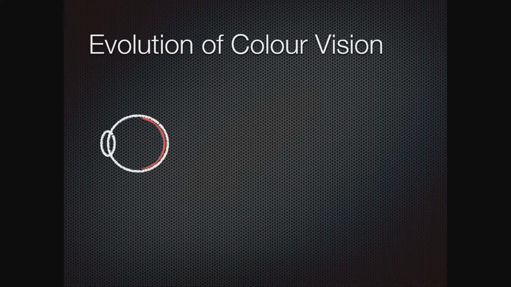So one is to do with how we can see all the colors we can see. This is a drawing of an eye with the lens at the front, and this pinky red bit at the back is supposed to be the retina. If we were to take a zoomed in look at this bit of retina, you would see there are a few different types of cell in your retina. There are rod cells and cone cells, very artfully depicted here. They're not so obviously rod-shaped and cone-shaped, but they are approximately, which is how they got their names.